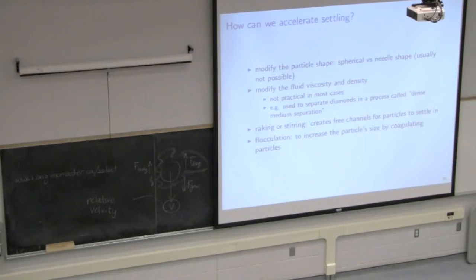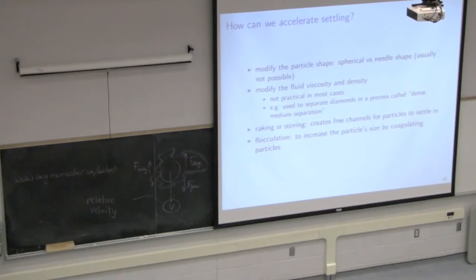So what we really want to do is find the key constraint here, and our key constraint is particle size. That's our key variable that's going to influence the settling of the material. And if we can alter the particle size, we can make our units smaller and spend less money operating them and spend a whole lot less money building them.